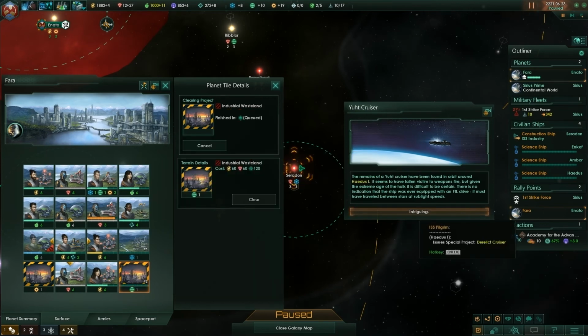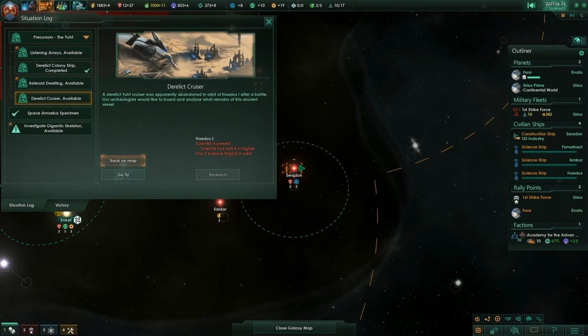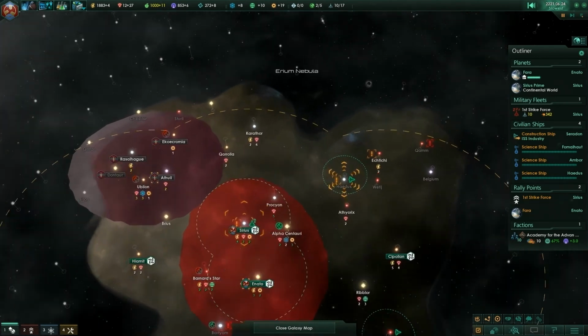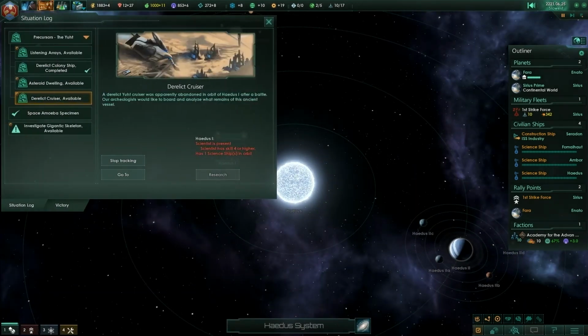The remains of a Ute cruiser have been found in orbit around Hadus number 1. It seems to have fallen victim to weapon fire, but given the extreme age of the hulk, it is difficult to be certain. There's no indication that the ship was ever equipped with an FTL drive. It must have traveled between stars at sublight speeds. Situation log updated. Okay, derelict cruiser. It's in that system over here. Okay, good to bear that in mind.